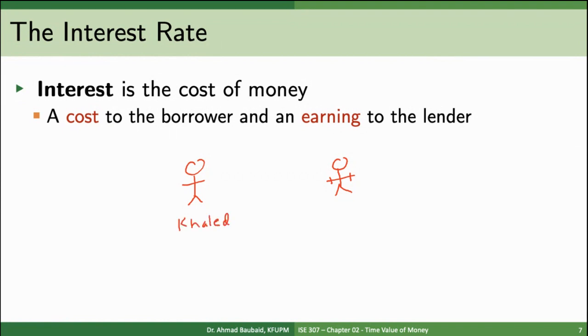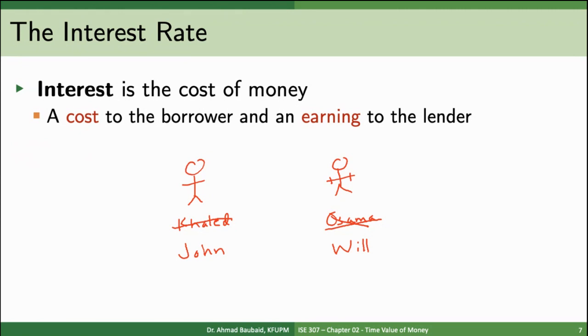and we have Osama. Let's say Khalid wants a loan. He needs money for something. He wants to buy a car. He wants to get into a project. He needs money for whatever reason. He's going to come to Osama. Or actually, even better, I'm going to replace these with foreign names because they deal on interest more often than we do. So I'm going to assume that this is John and this is Will. Okay? And so let's say John goes to Will and says, I want some money.